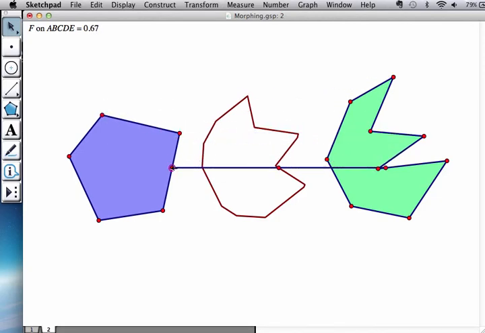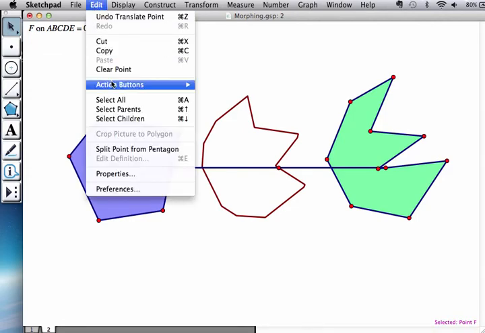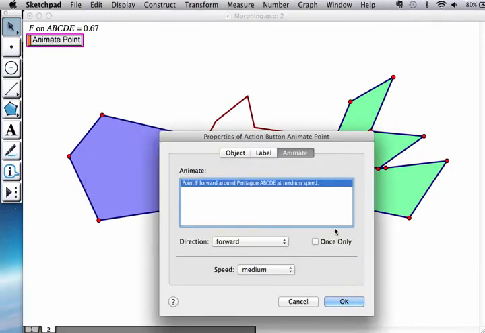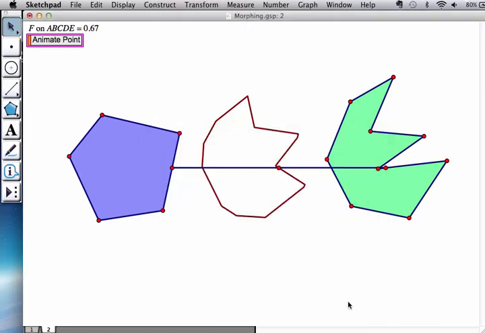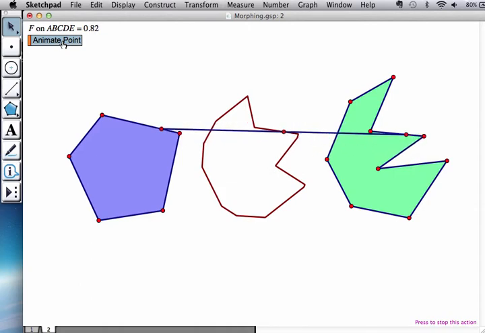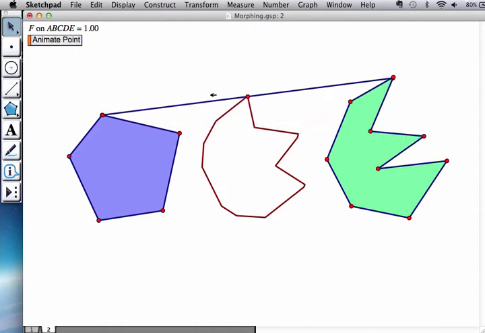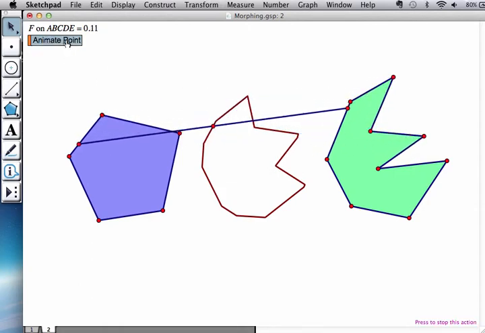We're basically done. Last thing I need is an action button that will move the original point. So I'm going to go edit action buttons animation. And let's have it as medium speed, that's fine. And you will see that as this point travels, the other one also does.